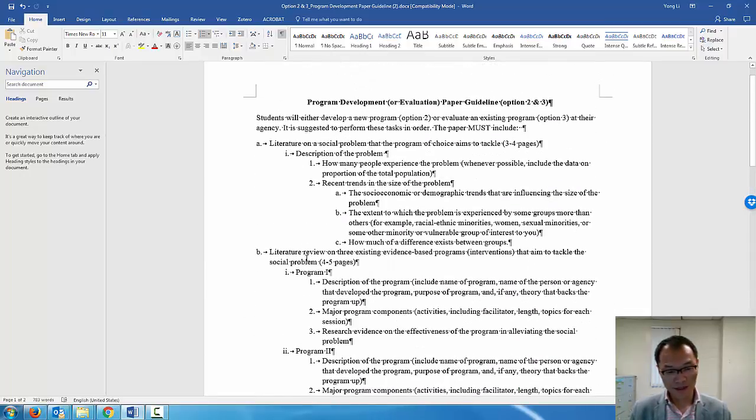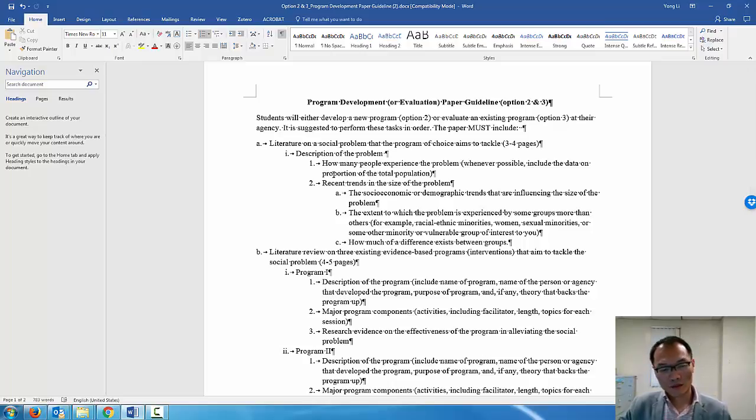Part A and Part B are both literature reviews, but the reviews have different focus. Part A focuses on a certain social problem. Part B focuses on interventions or programs that try to alleviate this social problem.